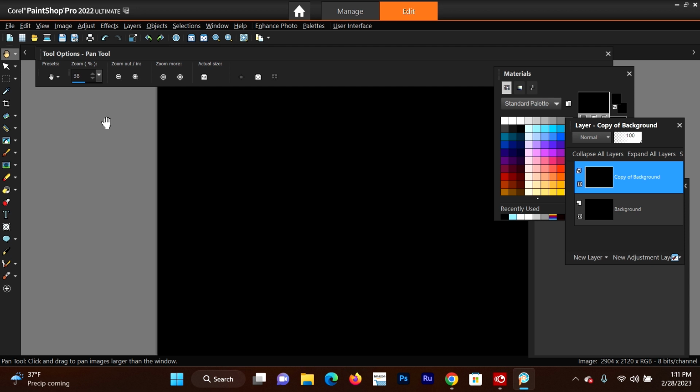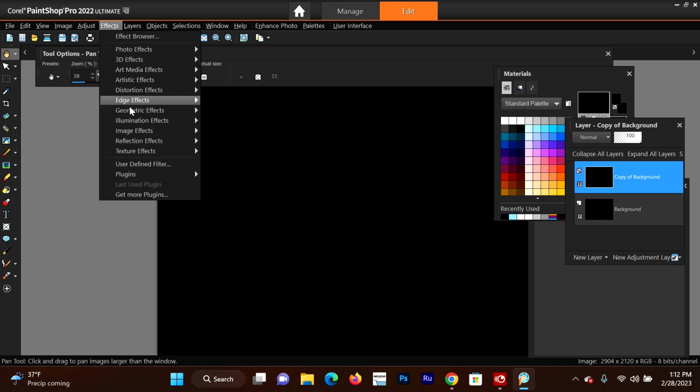And now to find Particle Shop once it's installed, and if you don't know how to install it, please ask. I can help you with that. But go to Effects, and then here you're going to have your plugins. Now on this software, because I just recently got a new computer, I only have one installed, and it's the one I use the most.